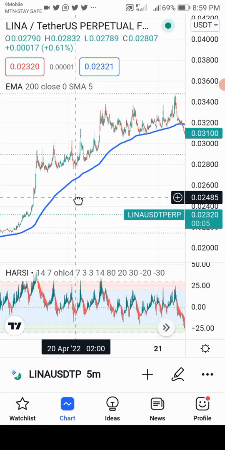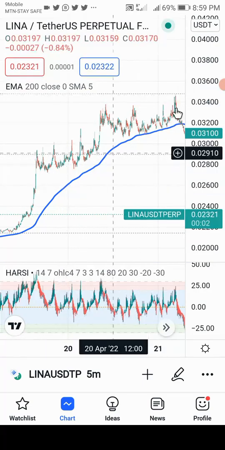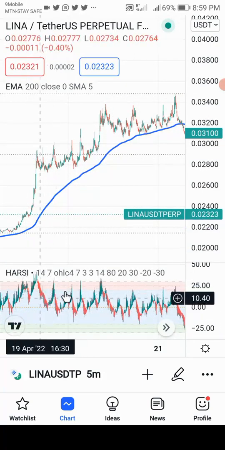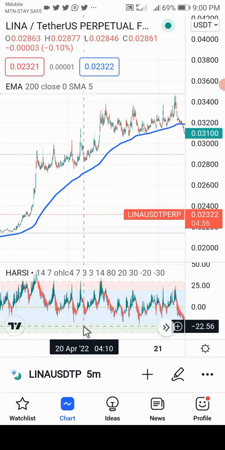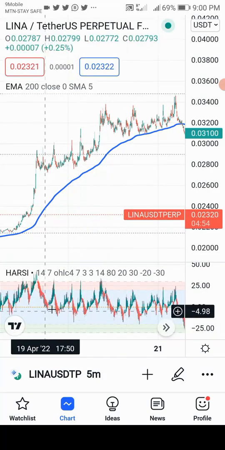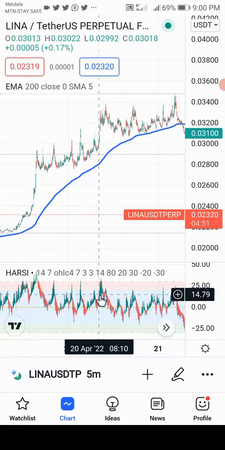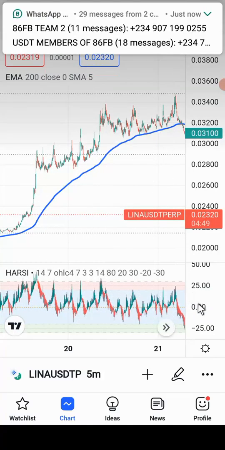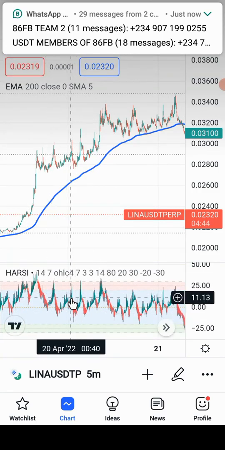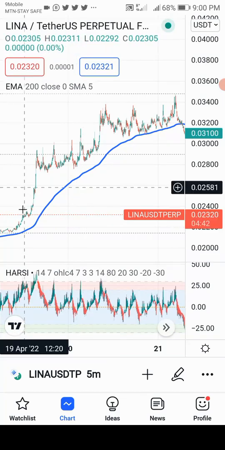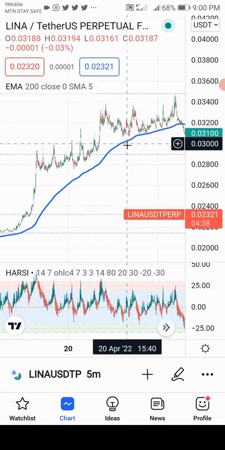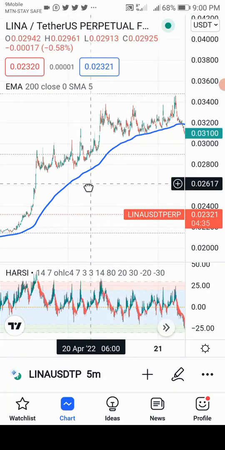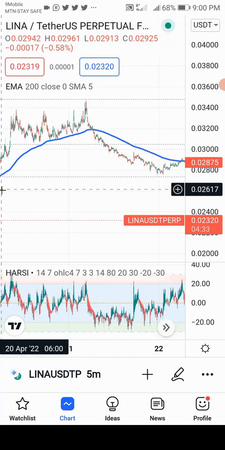So you can see it keeps going, the price keeps moving upward, and from the RSI here, the price has not touched this green section, which means we are on a strong upward trend. So the price keeps moving in between the 0.00 middle line and this upward section here. It may just spike down a little bit and bounce back, and the confirmation is also here because the price has not crossed the 200 exponential moving average. So we continue. Okay, look at what happened here.